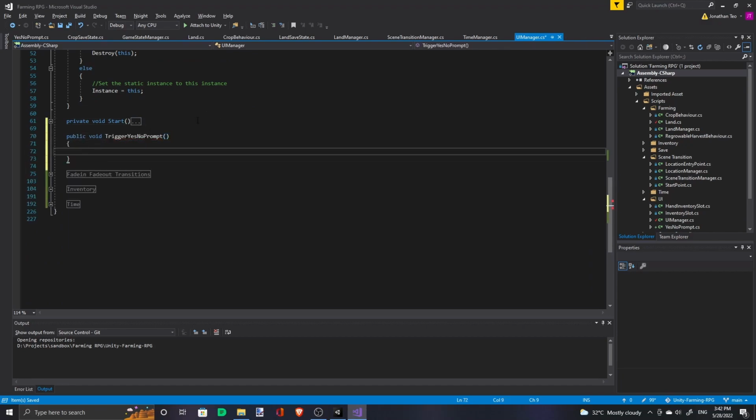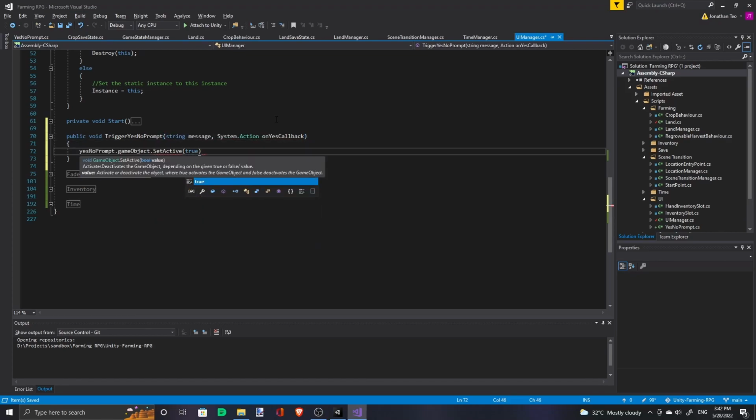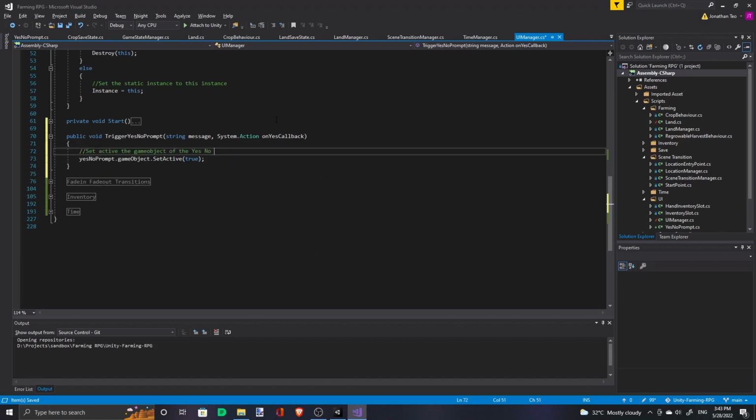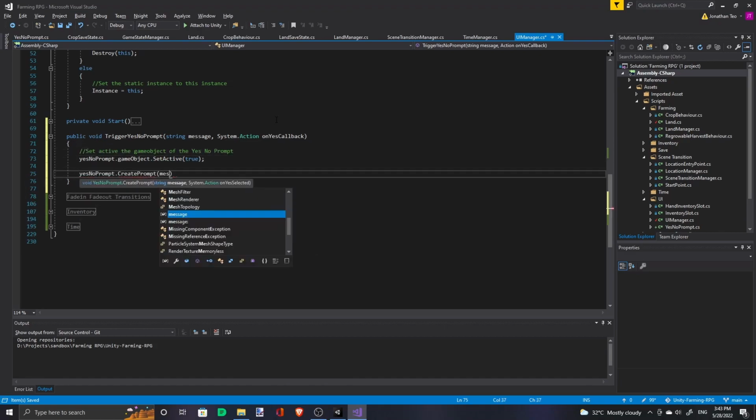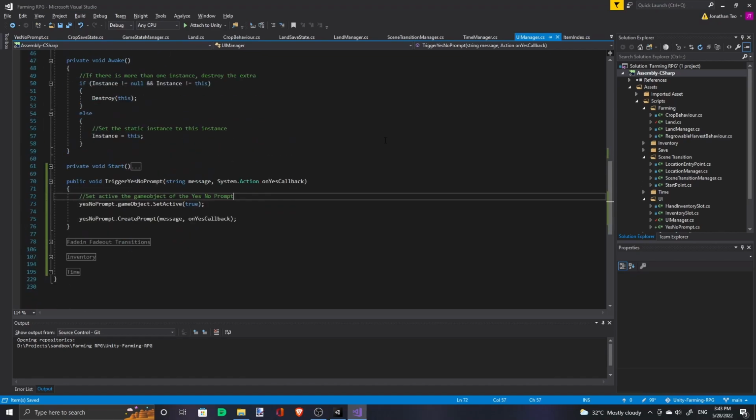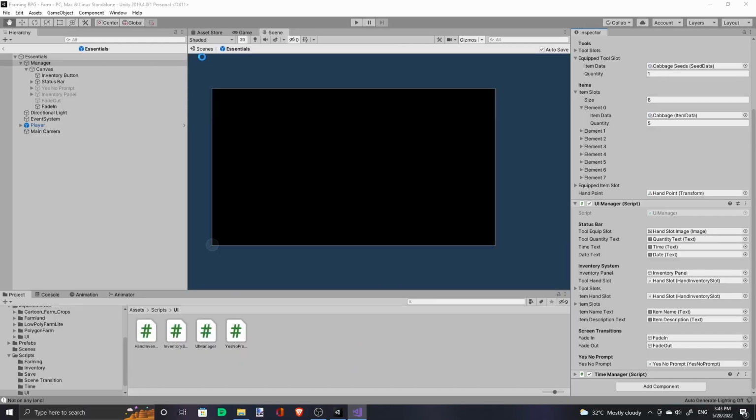And we'll do this through a function. This will take in the action. Okay, now that we have the yes no prompt done, we can work on the bed.